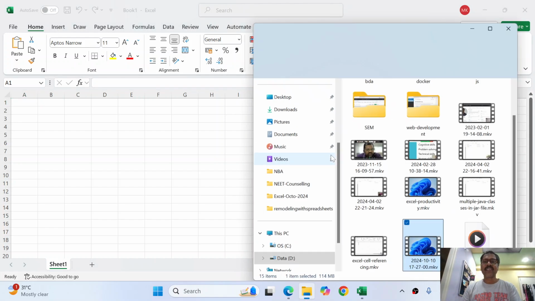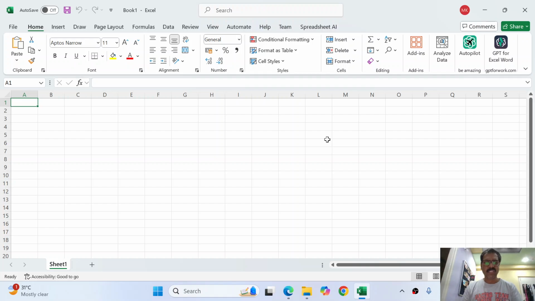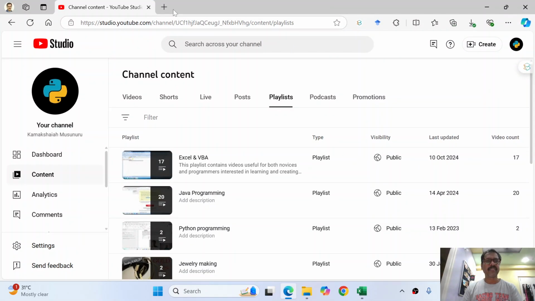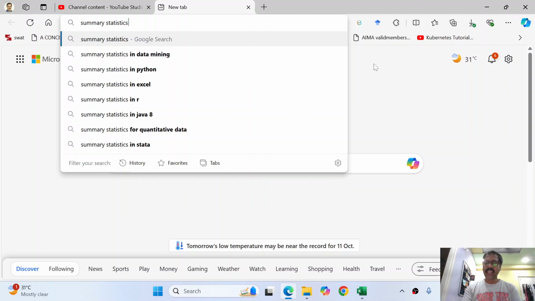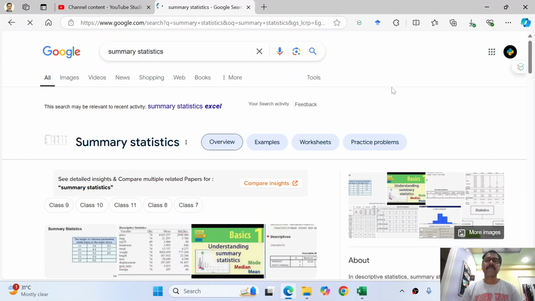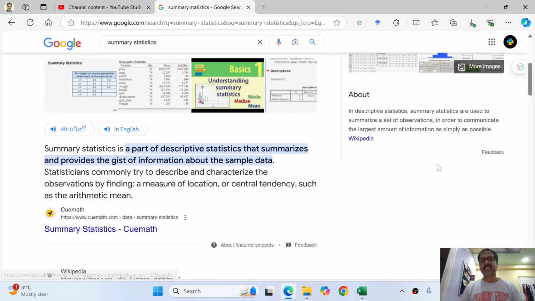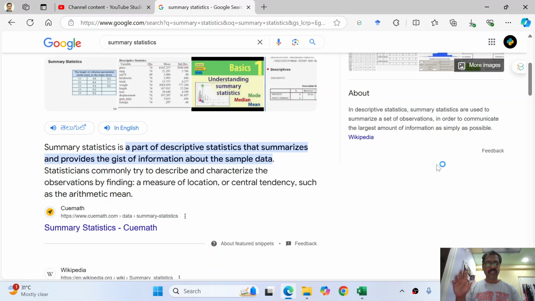If you don't have an idea about summary statistics, it's very easy. You just have to go to the browser and search for summary statistics. In statistics, there are three types: univariate statistics, bivariate statistics, and multivariate statistics. When we calculate a couple of statistical measures on a univariate statistic, one single variable, it is called summary statistics. There are different approaches to talk about the summary statistics. We call them Big 5, Big 7, Big 9, something like that. That we will discuss later.